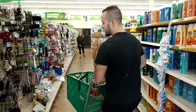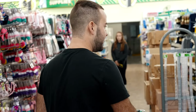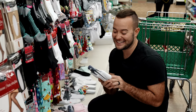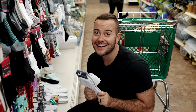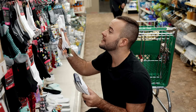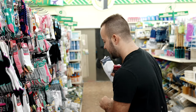And then we're also gonna get some of these little ponytail things. And then what else could we sublimate on? Oh my gosh, what if we sublimated on slippers? Okay, so I bought slippers when I bought my first house. I bought slippers for guests to wear, and I've seen multiple people do this. Let me tell you, nobody's gonna wear house slippers at your house, so they sat in my garage. We're also gonna get some socks just to sublimate on. I really wanna sublimate on fuzzy socks, but they're not the right color. So, just got some slippers to test out.